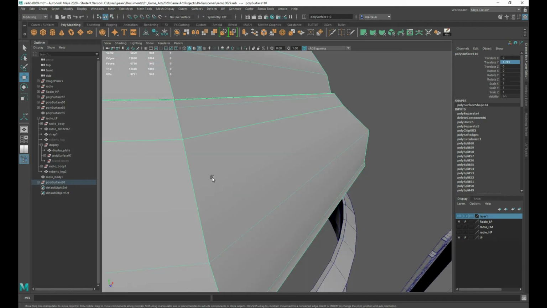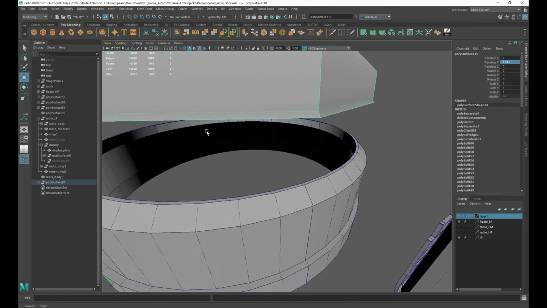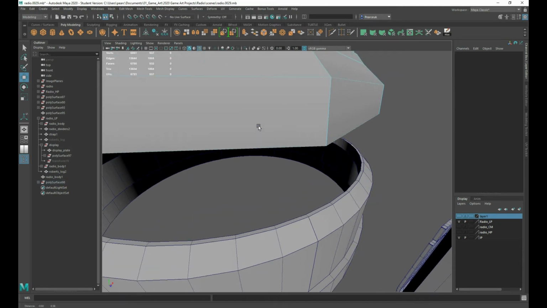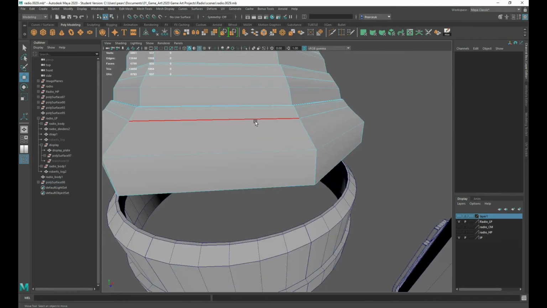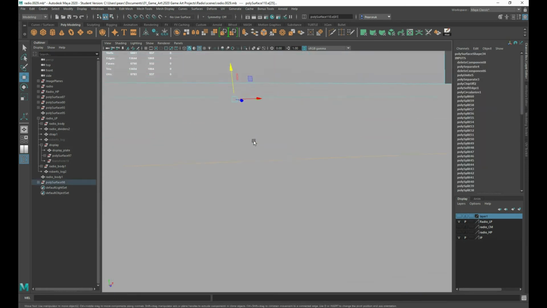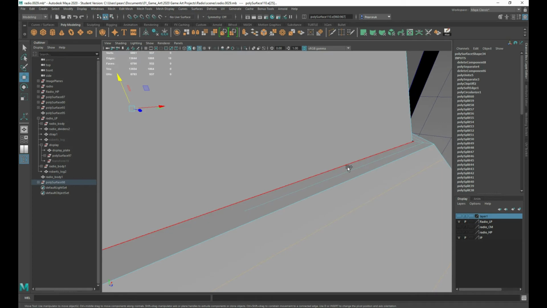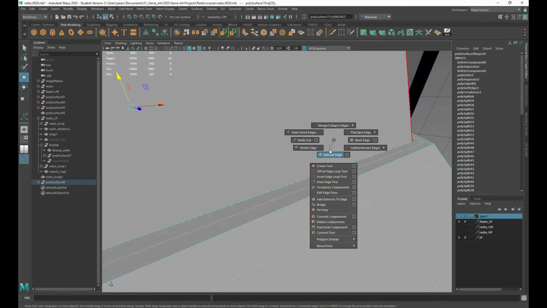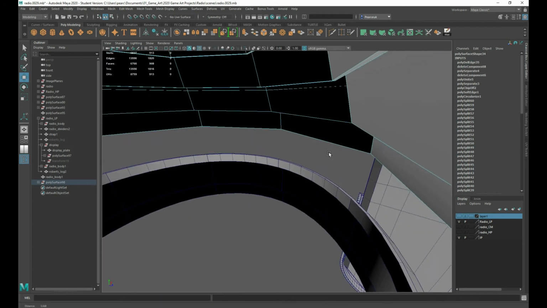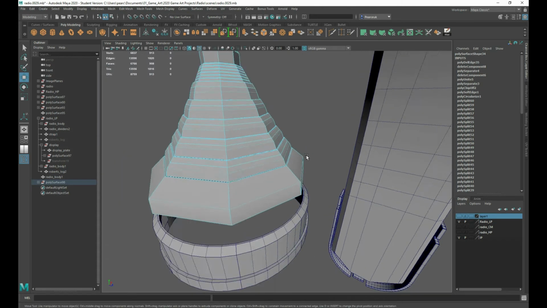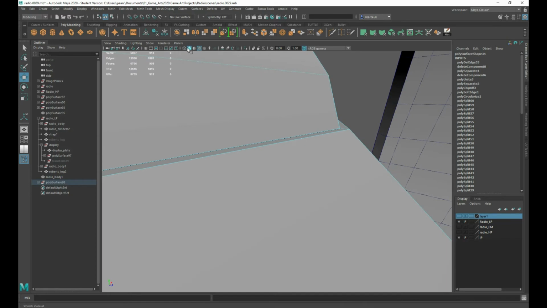Lift it up. And I'll delete that bottom one. Need it. That's barely doing anything, so we can get rid of that. And if I kind of go in, I might need to come inside or go to wireframe.